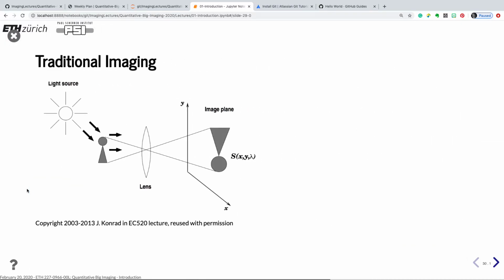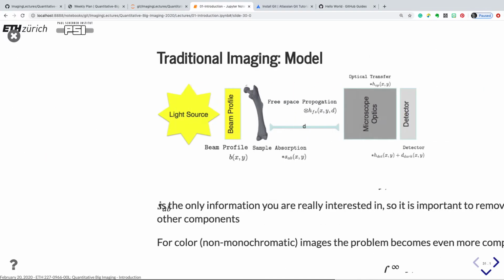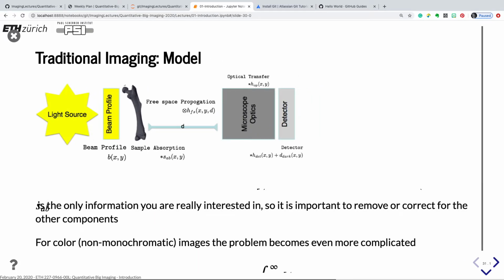And then what we typically do is that we have this system where we have a light source looking at something that produces light going through or reflected, which goes through a lens, and then it's captured on the image plane. Or you can make it more complex.